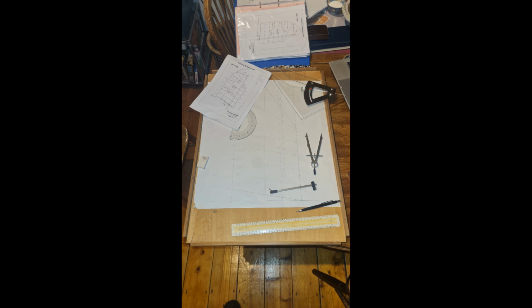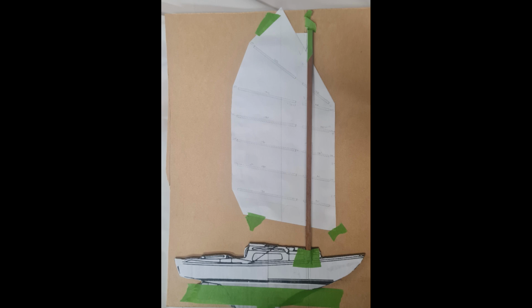So starting with that drawing, which I think was about a 1:20 scale, I then had to scale up those measurements to the full size of the sail. And I also did this more detailed drawing, which is a 1:15 scale, with all the batten pockets and other details drawn onto it. And I also copied this and made a mock-up of the whole rig and the hull, all to scale 1:15, just to keep in mind the direction I was going in.